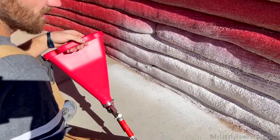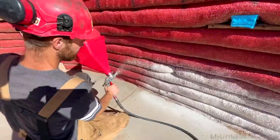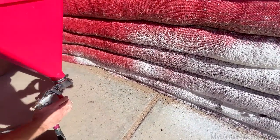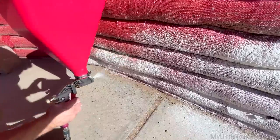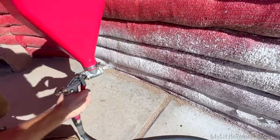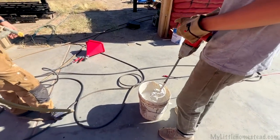Cleaner than I thought it was going to be. Are you happier with the texture? Texture won't matter. We just want coverage. All right, is that the right thickness, Brad? It's pretty good. It might be able to run runnier, though, because we're not trying to create texture. We're trying to create coverage. It seems like when Dad did it, too, it was really runny.